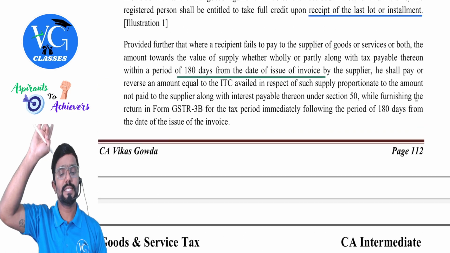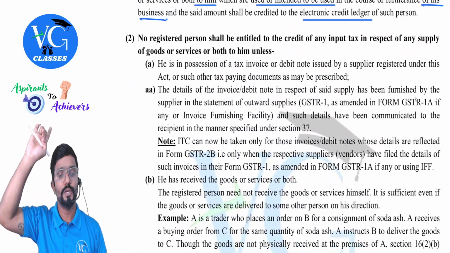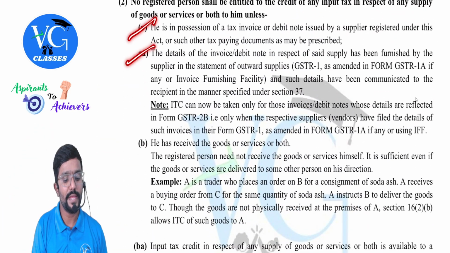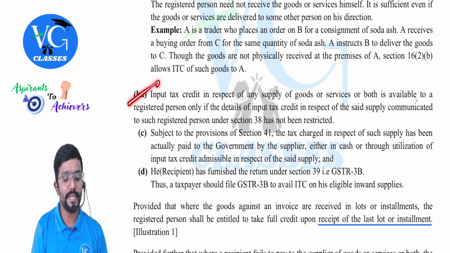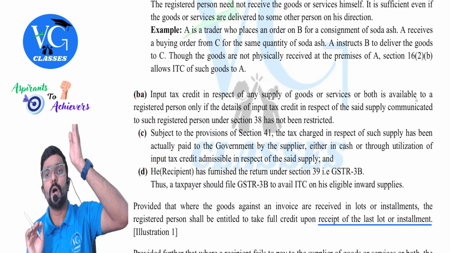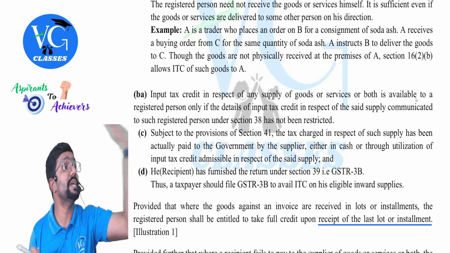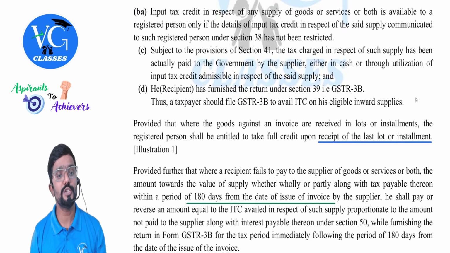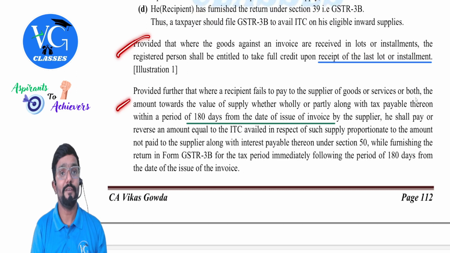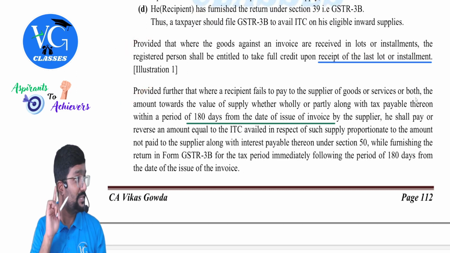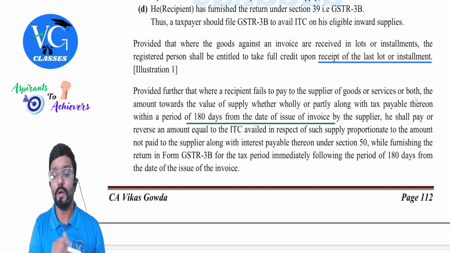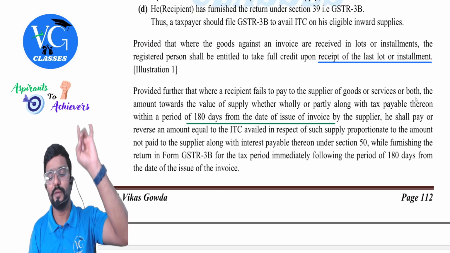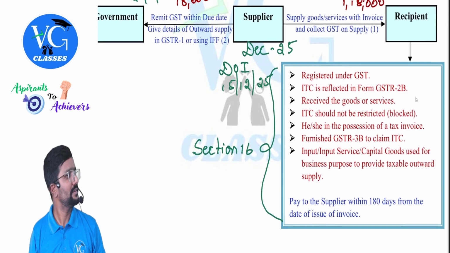Listen. Under section 16 subsection 2, there are various clauses A, AA, B, BA, C and D. Should all these conditions be satisfied? Yes, they have to be satisfied. Sir, everything is satisfied, one is missing, sir. Sorry, no credit. And they have also given two provisos. I have read both of these and both are important. Please be careful. And if you observe all this combined, I have given it in one chart, guys.